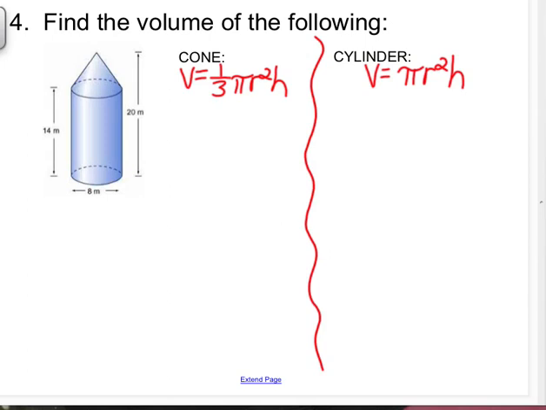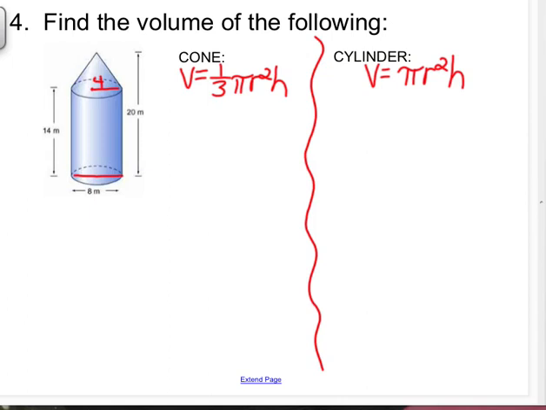So let's focus on the cone to start with. I need to know the radius and I need to know the height of the cone. Well, I'm looking at this cone over here and it doesn't really seem to have a lot of measurements in it. So I need to do some investigating. I look at my design here and I see down here that looks like the diameter of that base is 8 meters. My calibration is off a little bit. You know how crazy that makes me. Okay, there. If the diameter is 8 meters, then up above on this cone, I can tell you that the radius must be 4. All right, so now I know the radius is 4.